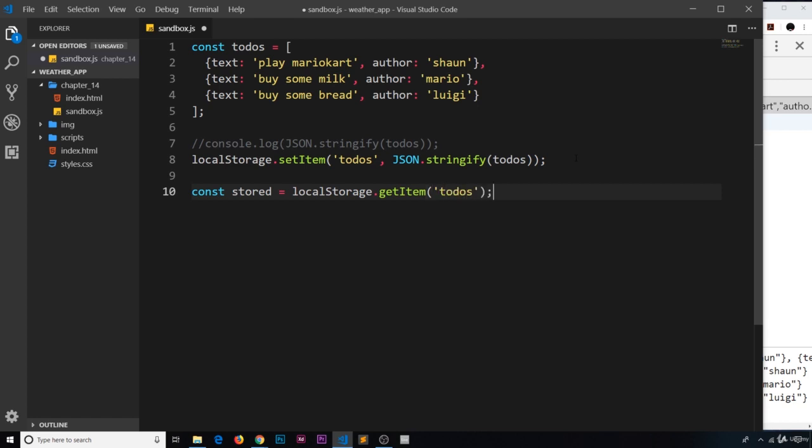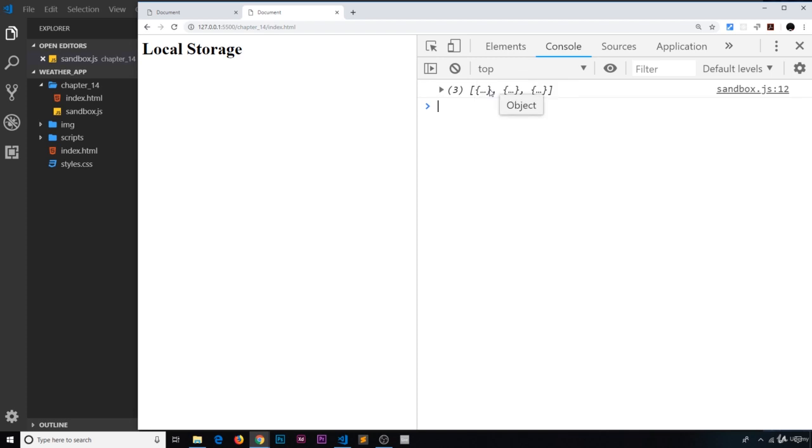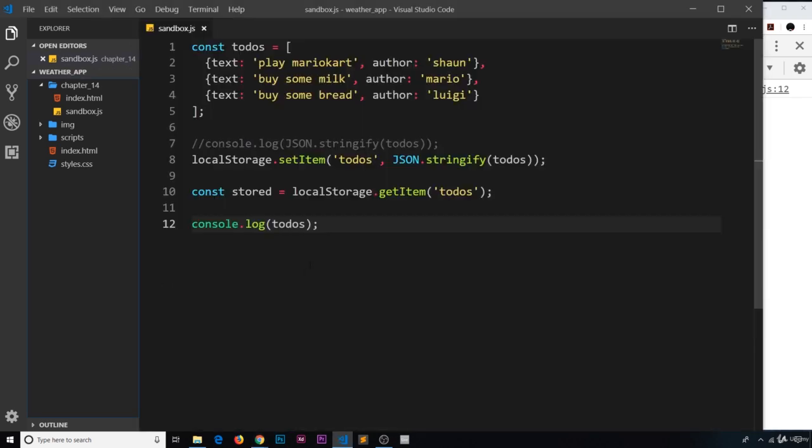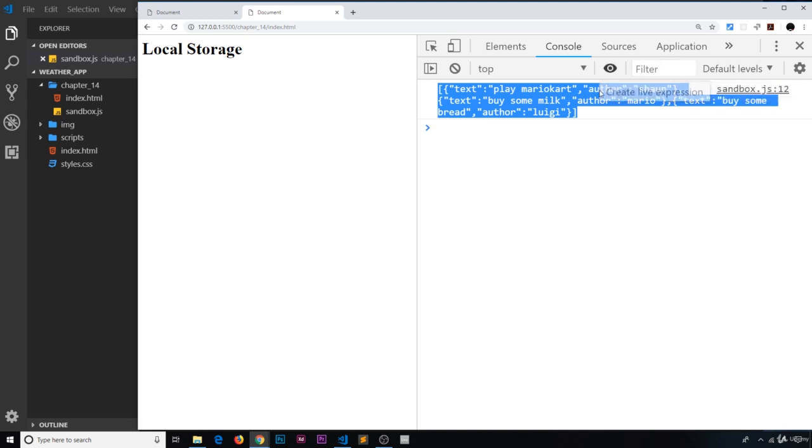Now if I currently log this to the console by saying console.log to-dos, it's still going to be in array format, but that's because I've logged the wrong thing. I've logged out to-dos directly, which is this, and in fact I want to log out stored, which is this. So if I save that, you can see it's still in JSON string format.